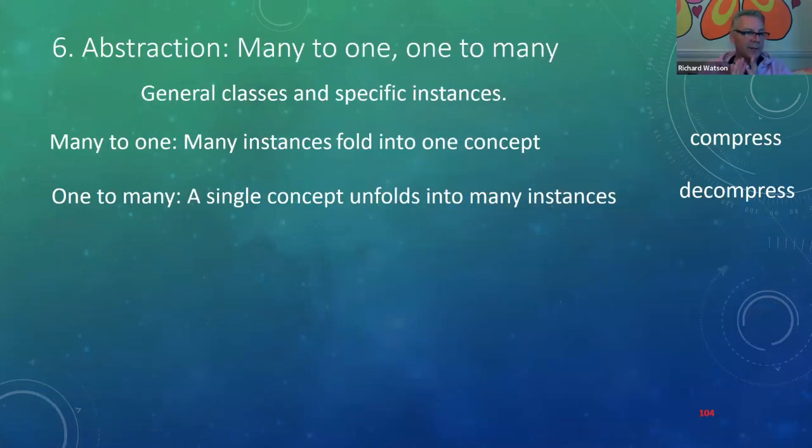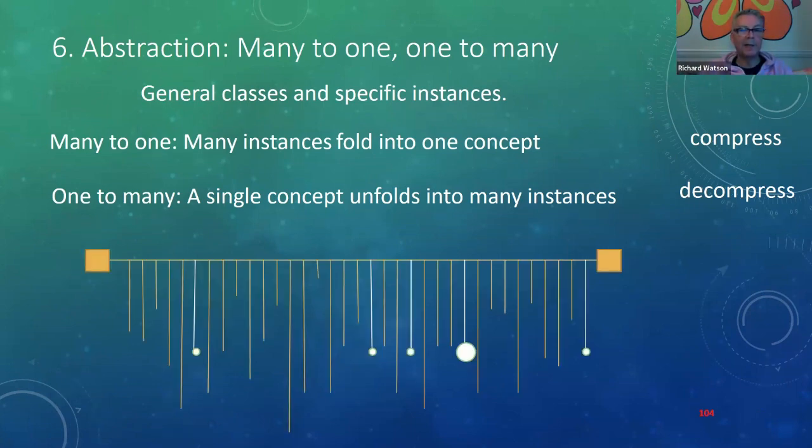Also, moving into the cognitive realm rather than the physical realm, it should be able to do abstraction. Do you have a many-to-one and a one-to-many relationship to represent general classes and specific instances at the same time? Many instances fold into one concept, a sort of compression, and unfold back into many instances. If you imagine the pendulums again, you have one driving pendulum, and maybe four other pendulums that are all the same length as that, and they would all resonate to that one heavy weight. Conversely, if you got all four of them swinging, even though they're light, they could get the larger mass pendulum to be the response: many-to-one, one-to-many.